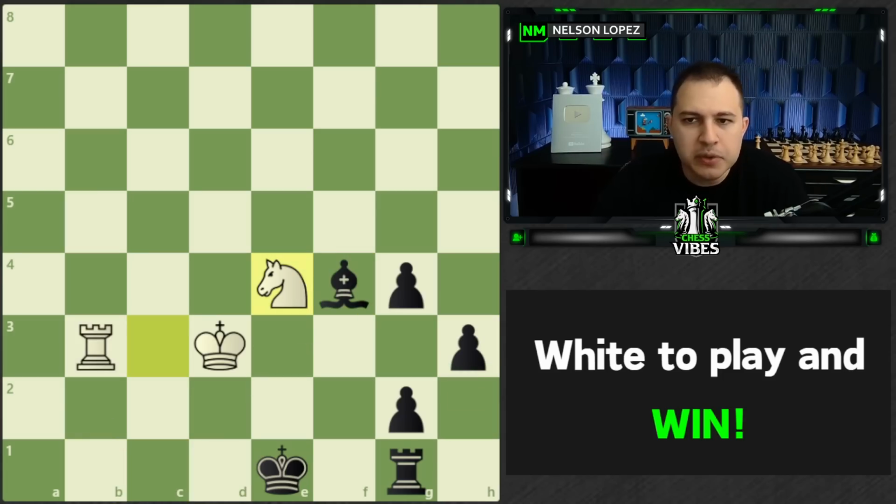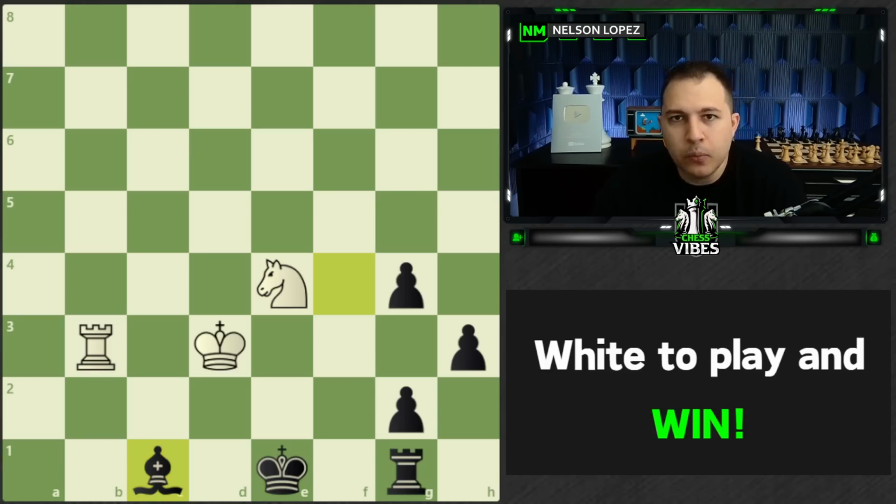So what does black do instead? Well, they'd say, okay, let me proactively block that to give myself time to do something else. Okay, so the bishop comes back. White to play and win. You got a chance to look at that. It's rook to b1 now.